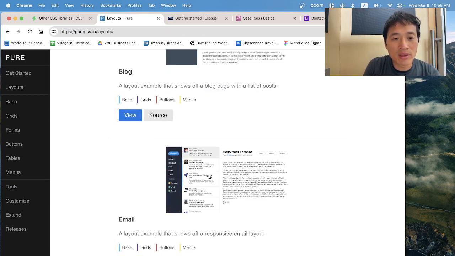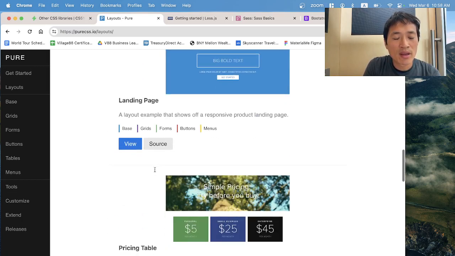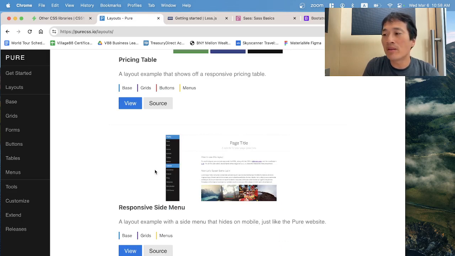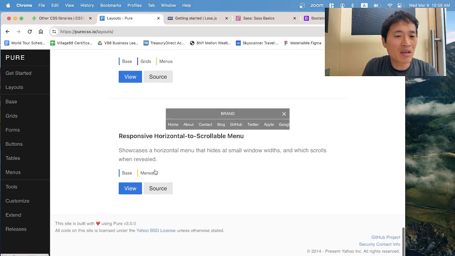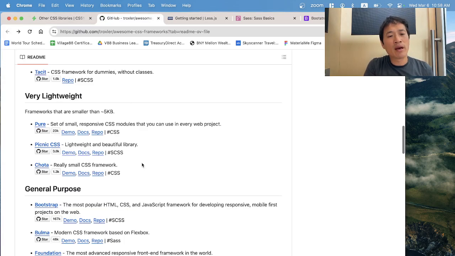Notice how you can create really beautiful sites. You can look at how some of these things are done. And again, if you open up the CSS file, you should be able to understand. But again, spend a few hours. Now, all of these CSS libraries usually come with a JavaScript file that goes with it. For right now, because the focus is more on you learning CSS, don't worry that much about the JavaScript file.